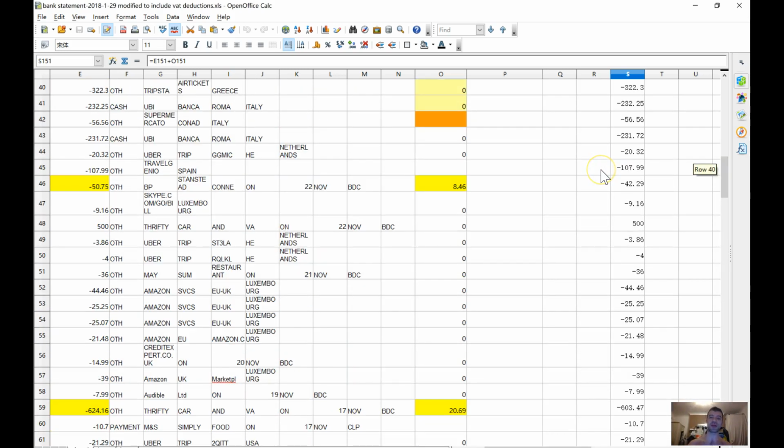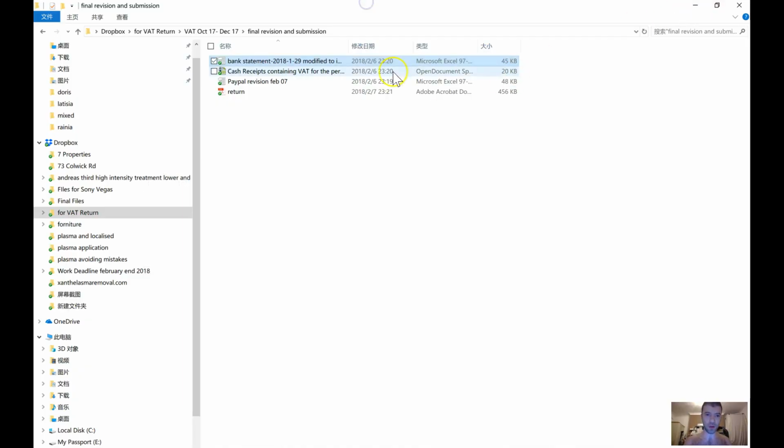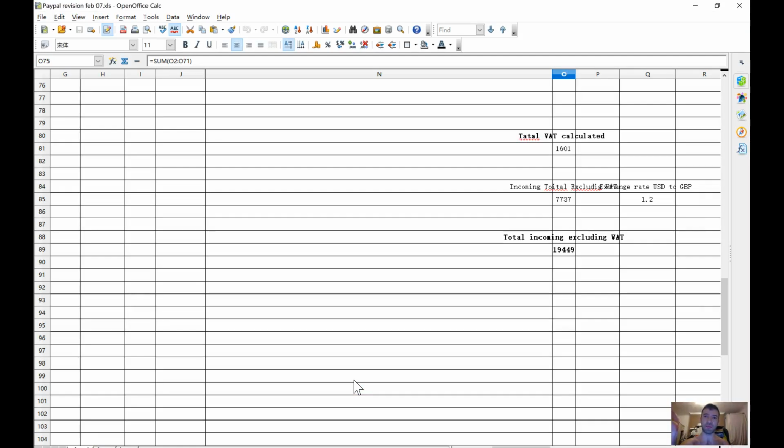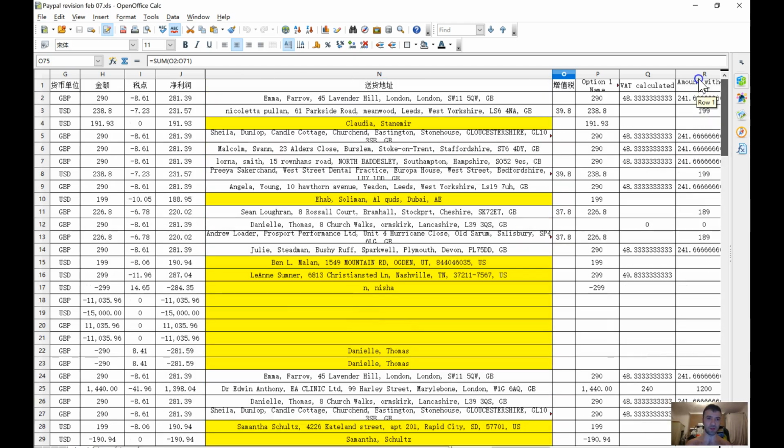So this is money coming in and out from the bank account, and so that's one. And then we've got the PayPal. Gonna have fun with PayPal now. Because the company's money comes in and out from two sources. One is the PayPal, and the other one is the bank. PayPal is mainly the automated things and all that.